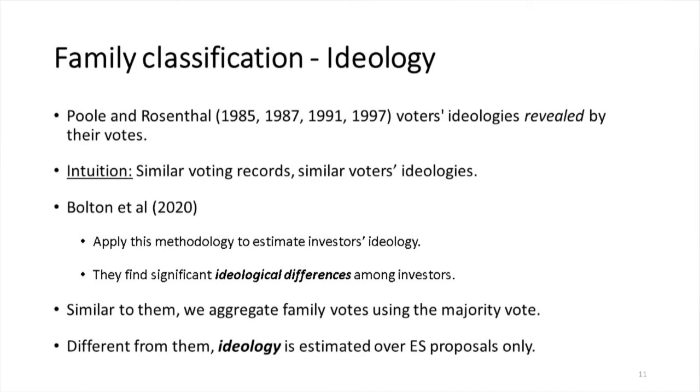In order to apply this methodology, we need to aggregate all the votes of the family. So following them, we will use the majority vote. So if we have 10 mutual funds voting in one way and one on the other, we will consider the vote of these 9 votes. Now, different from their paper, we are only going to consider ES proposals, because in our case we are trying to define the ideology in terms of ES and not on governance in general.